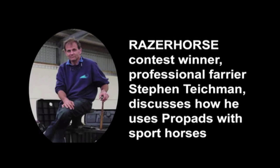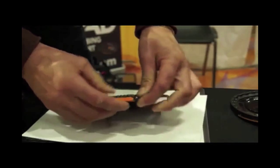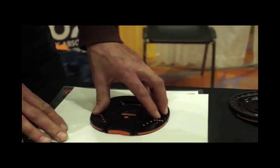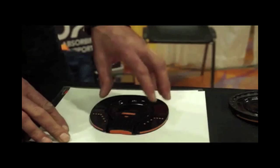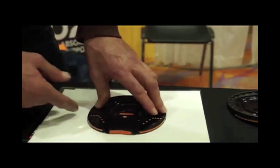Basically, how we use the razor pads with our sport horses, which we do predominantly 3-day event horses, because you have the built-in expansion joint here. Okay, once we nail these on, we use them as a full pad, and once it's nailed on, we put a minimal amount of a sole support material underneath.